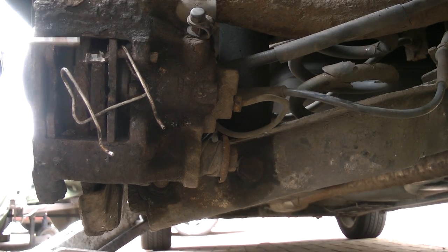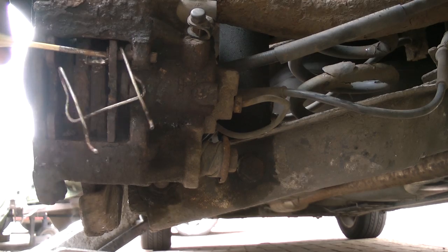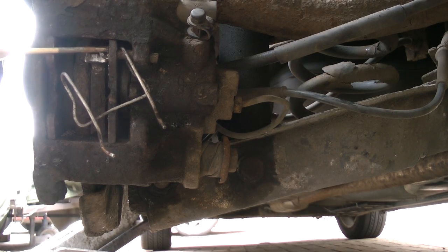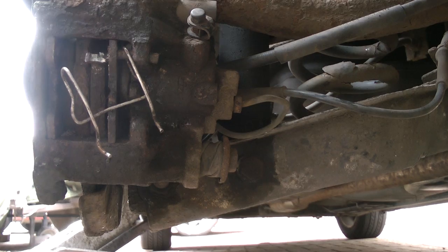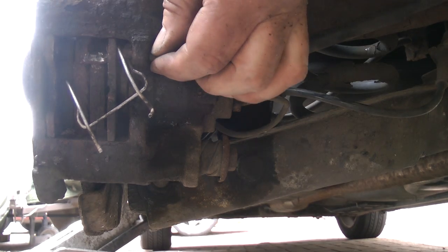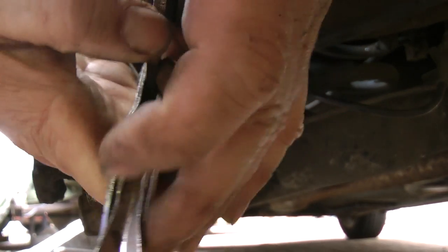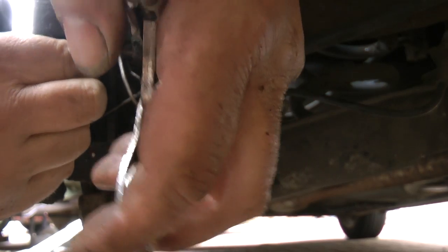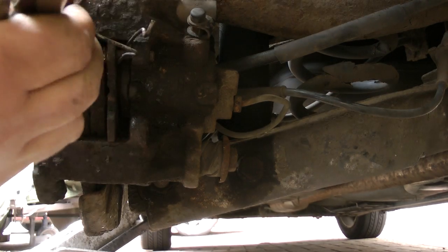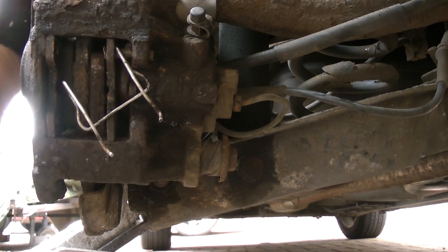I'll just use the punch, just in the wee end bit. All I need to do is push it out just a smidgen. Nothing actually holding it on - just one of the wee notches where I was chiseling that's caught there. What I might do is just crush down that wee bit that's causing the problem. It actually just broke off - that's fine.